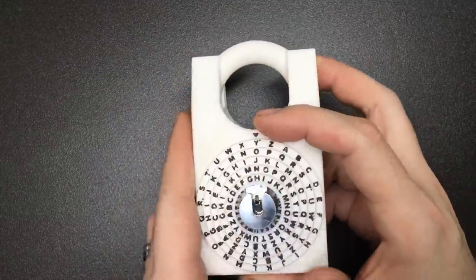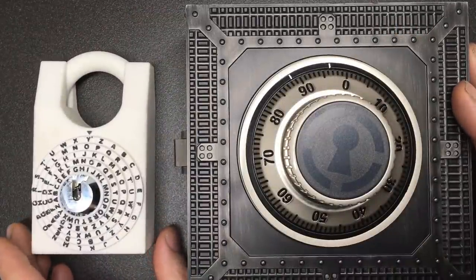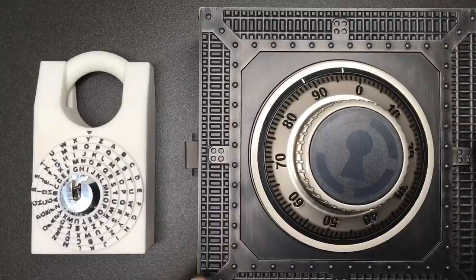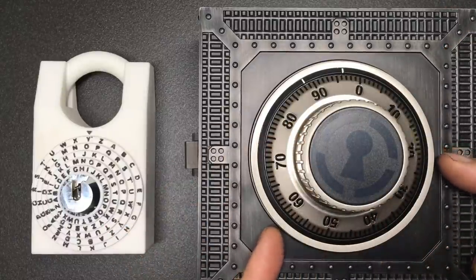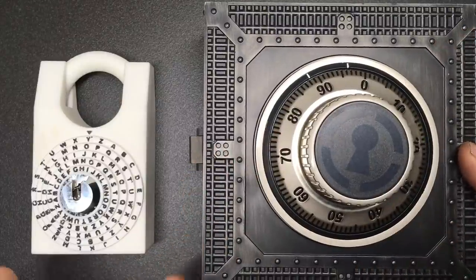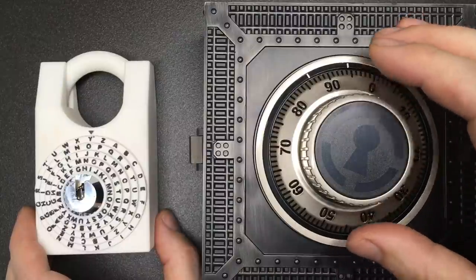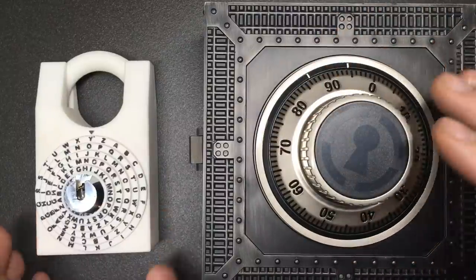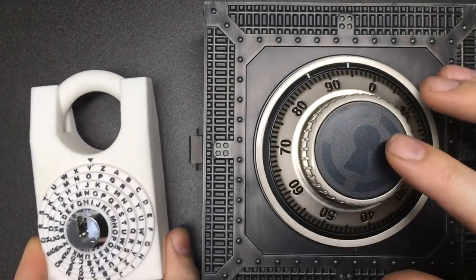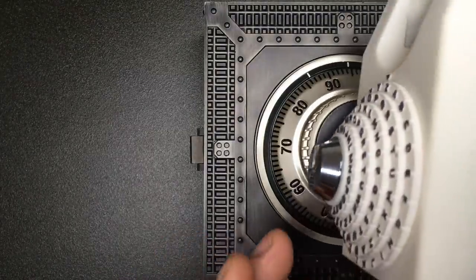How does it compare to other safe locks? Quite favorably. Here is another safe lock and you can see from the profile it is still quite deep. The advantage of that lock is that whilst it has multiple wheels inside — these types can go up to four or five wheels — you only need one dial at the front. If you get it wrong you just reset by turning it clockwise or anti-clockwise a few times and try again. With this Polish lock the actual profile is very very slim, so that's no major issue.